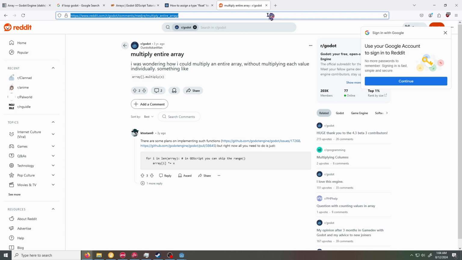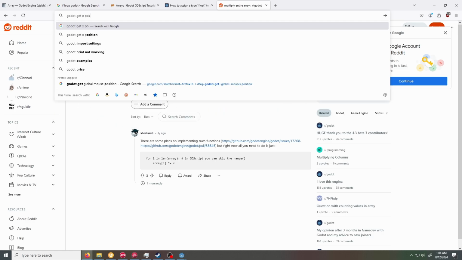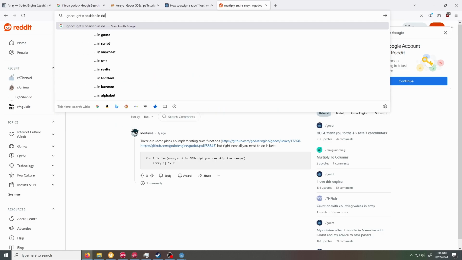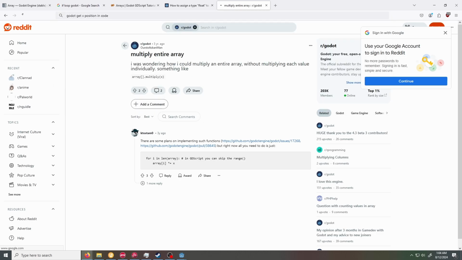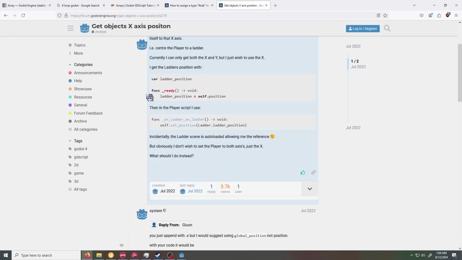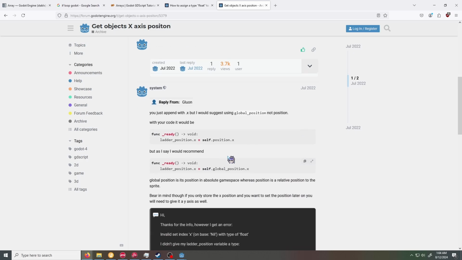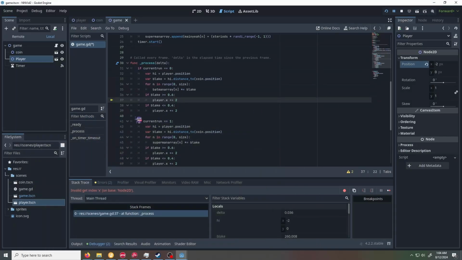Anyway. We will do Godot. Get X position in code. Simple. Access position. Simple. It's position dot. Why did they make it weird?